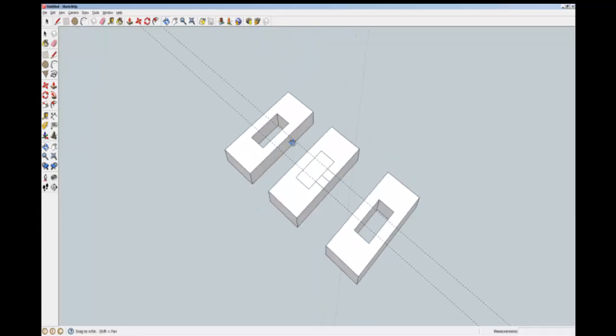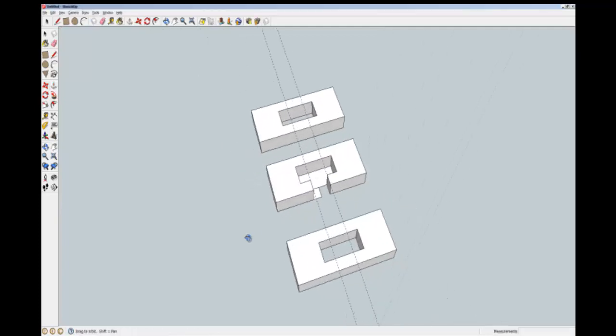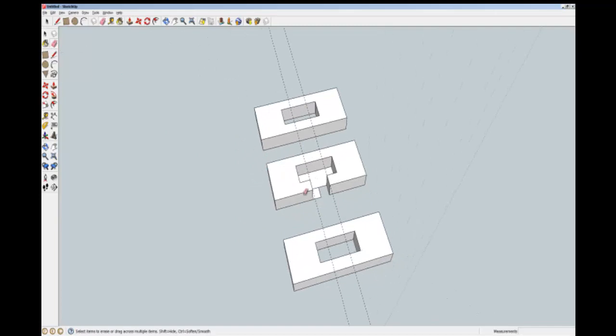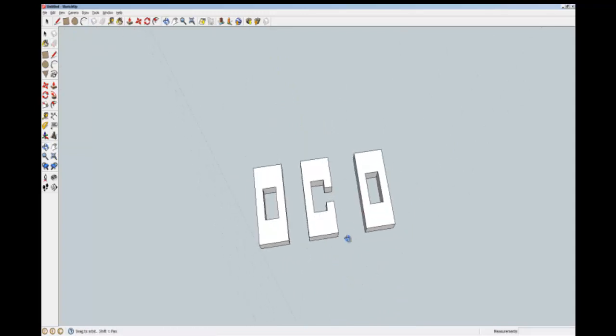It will fill in that center, but we'll take care of that in just a second. I'm going to push this down, reference it to this bottom corner. It makes it easy to get rid of things when you reference your push-pull tool. And I grab my eraser, and it looks like I got a couple things that I need to erase. There's the middle block all done, with the exception of the dimensions, which you'll need to have on there.